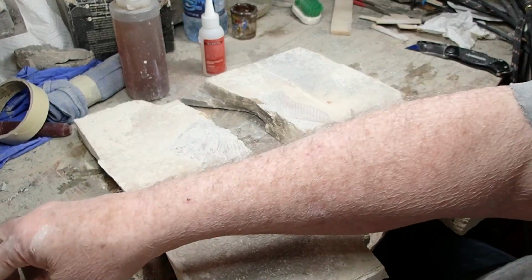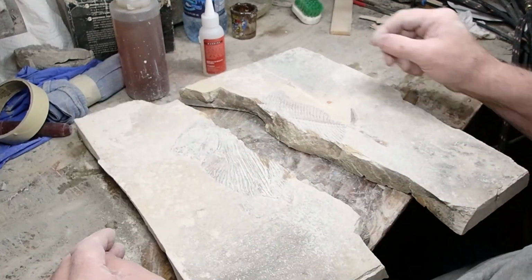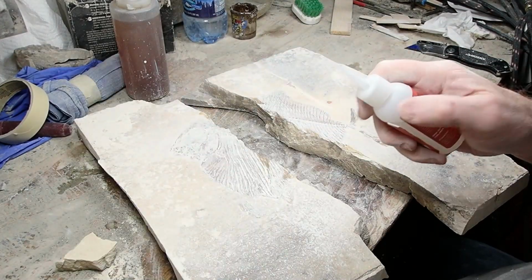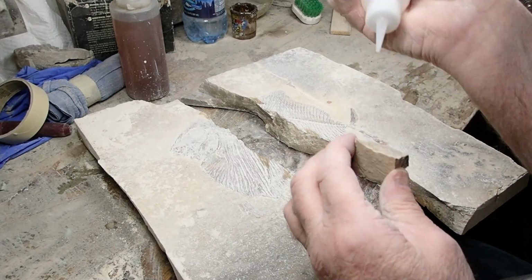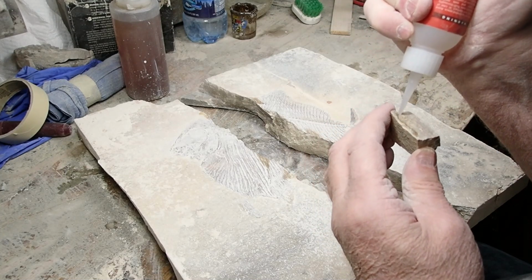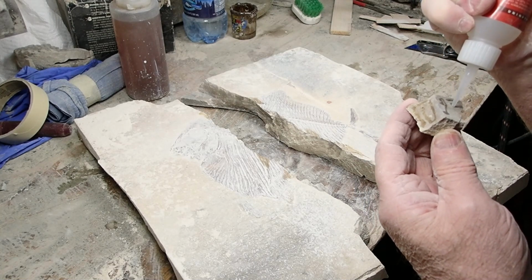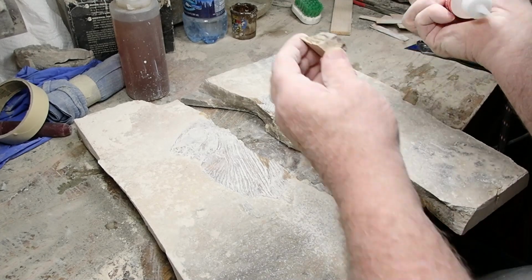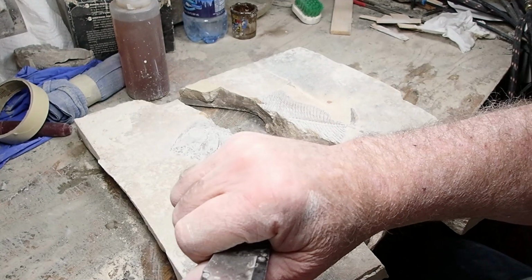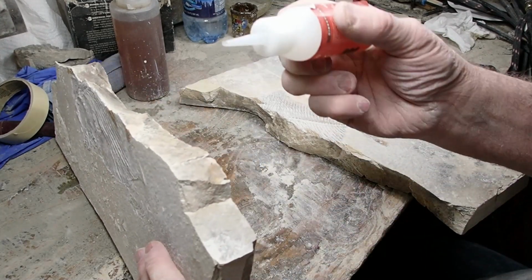So... I can put that in afterwards, but I don't know if it'll fit if I do it afterwards. So, what I'm going to do is put glue on this piece. Put that into place right for now. I think I'll cut this a bit bigger because I got a bunch of glue coming. Okay. Here goes nothing.